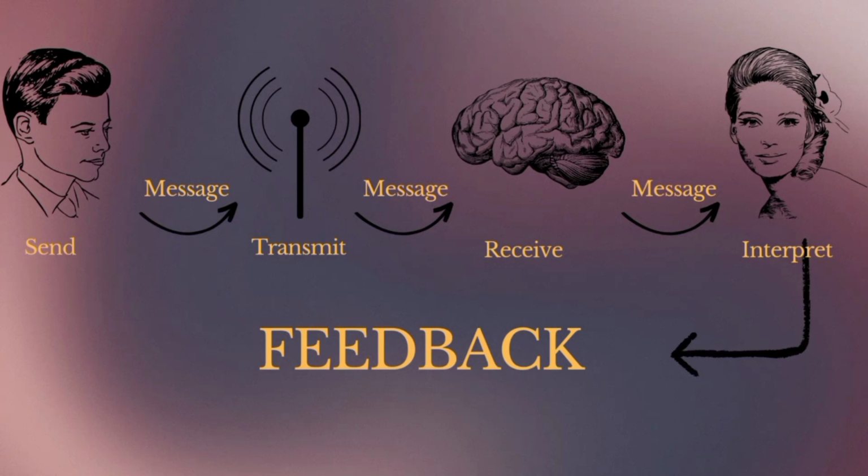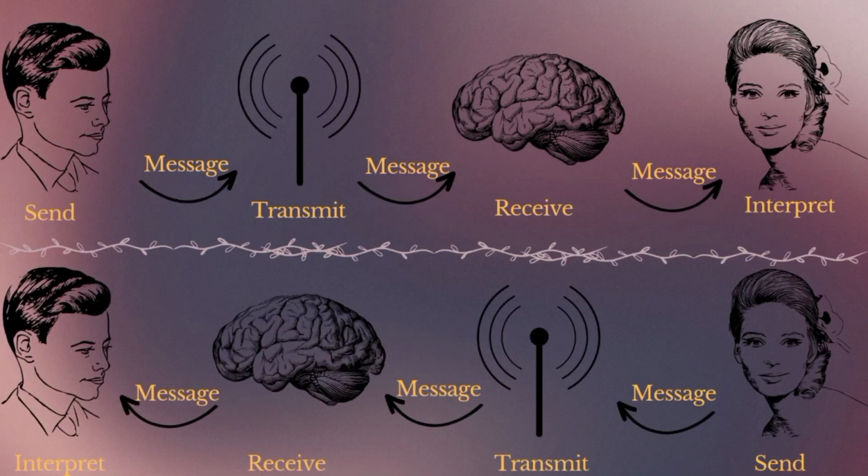With the help of feedback, the communication will be like this. The receiver or the listener of the message will now give their response and the process will be backwards. The receiver will now be the sender and the sender will be the receiver. The message will be transmitted to the brain and he will now interpret the response. So in feedback, the communication became two-way and starts a conversation due to constant reply to each other's message.